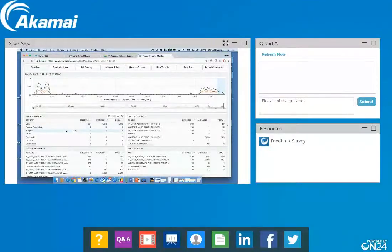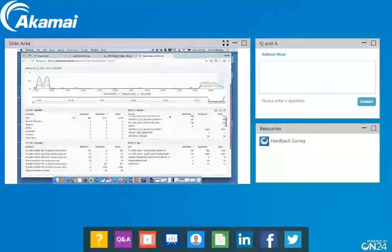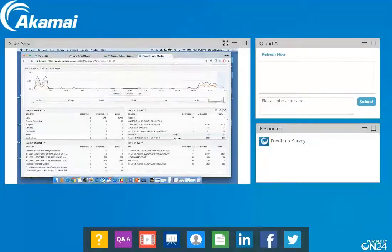So in this case, USA is still far, far ahead as far as the source of attacks. Russian Federation a distant second now instead of Bulgaria in terms of mitigated attacks. Now you could sort by the API ID or the API key. You could also, on the right here, look at the rule ID, and if we scroll down, we'll see some of our whitelisted rules have been triggered. So in one case, there's an API parameter missing, and then in another case, there's a parameter outside of the minimum constraints. So a couple of instances here where requests came in that triggered our positive security model.